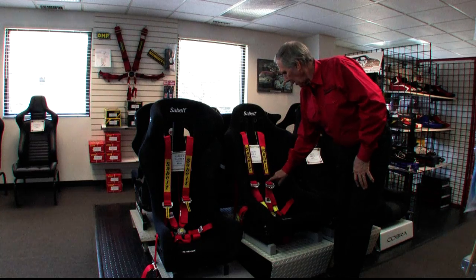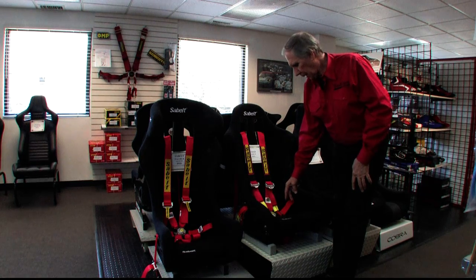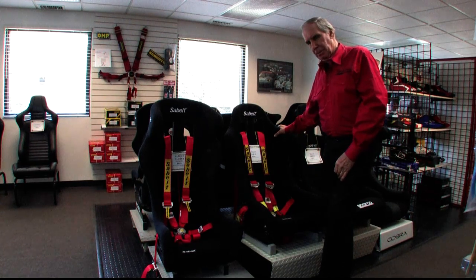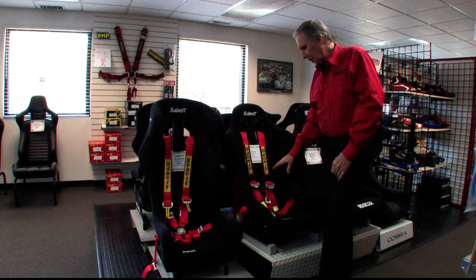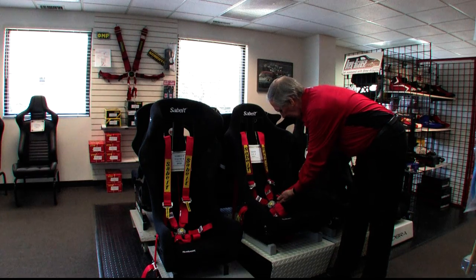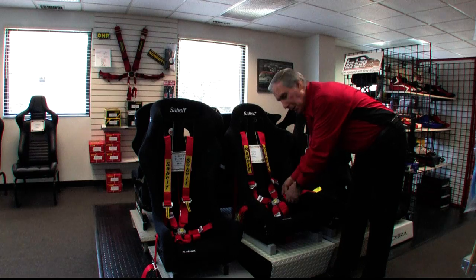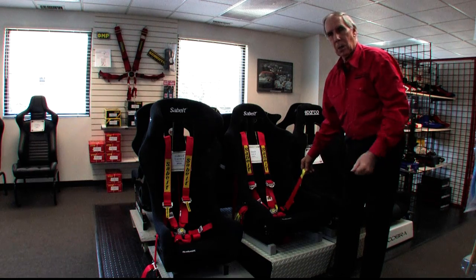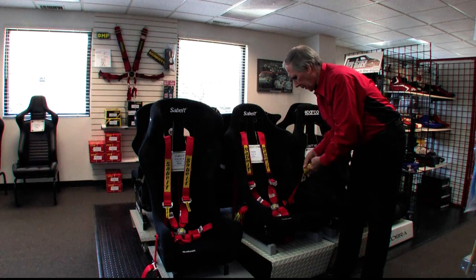This one's got aluminum adjusters on the shoulder belts. The submarine belt just attaches with an eye-bolt system into the floor pan. The lap belt is a very interesting deal. Because of the new FIA rule requiring the end of the belt be stitched onto the belt, they've provided two sets of lap belts with this configuration — one in pull-down adjustment and one in pull-up. It's got teeth on the back side to keep the belt from loosening, and on the end of all their belts they have yellow tabs stitched to them so you can grab with a glove on and tighten or loosen them. Those tabs are on both the shoulder belts and the lap belts.